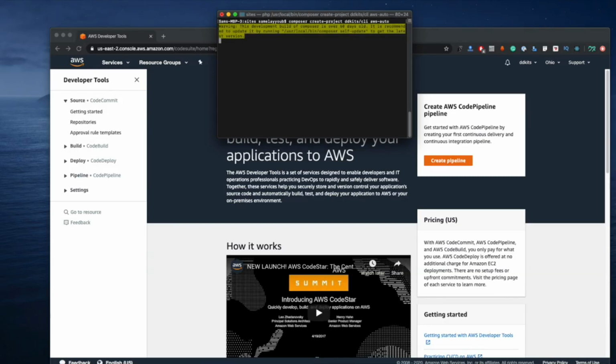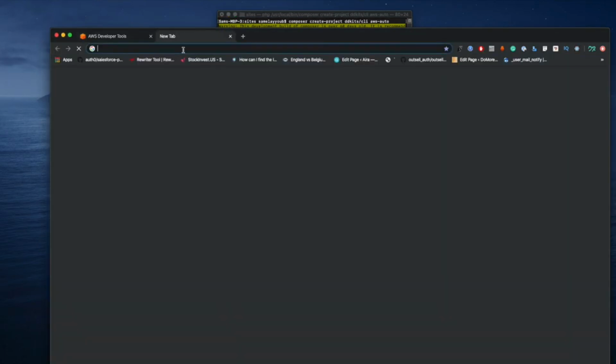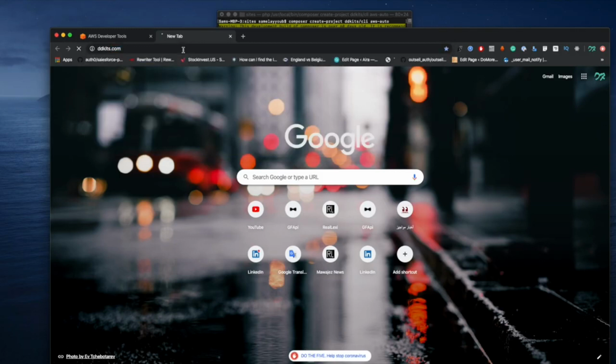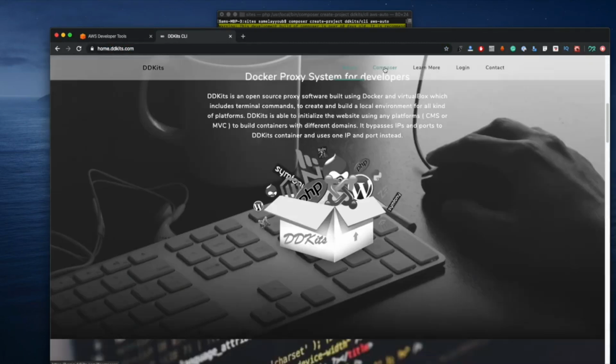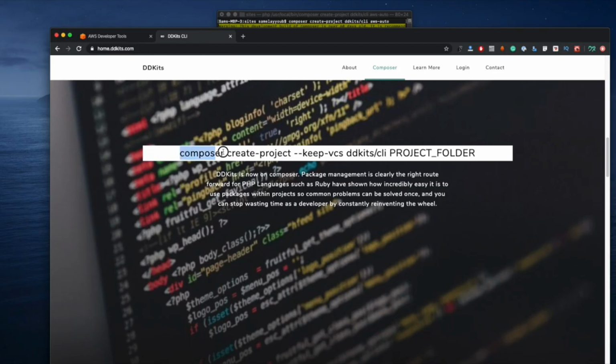Now it's going to create a project for us named dedicates aws-auto, within that folder, through Composer create-project and Composer packages, where you can find how to create it, or you can go directly to dedicates.com and go to Composer, where you can find how to create the Composer CLI.